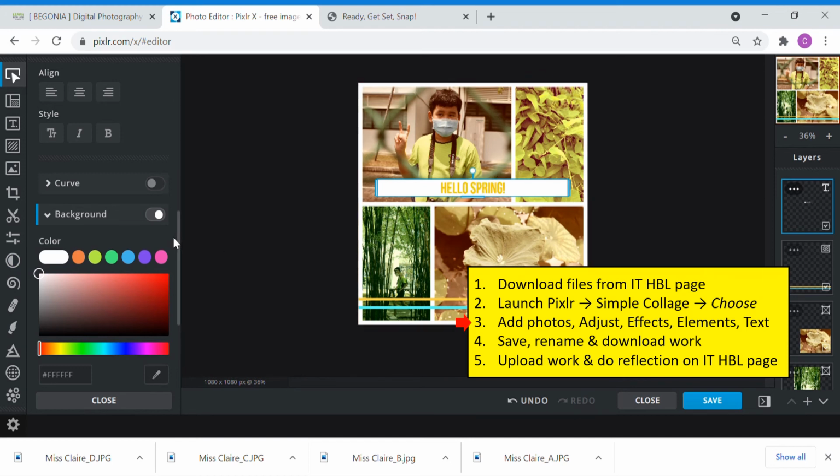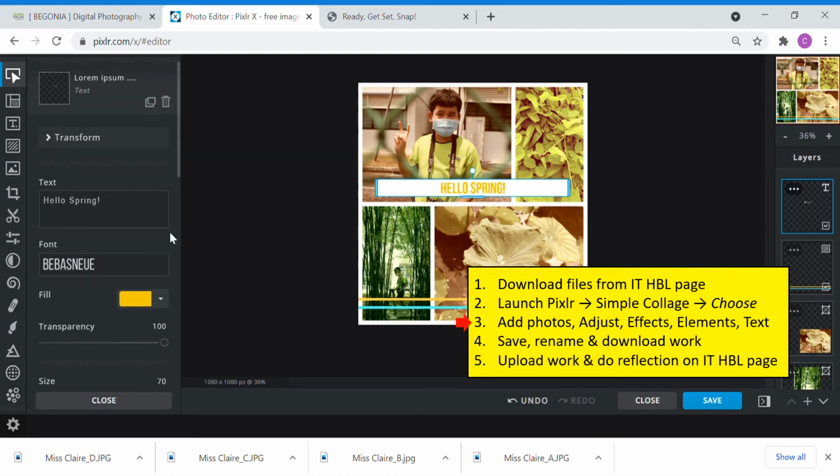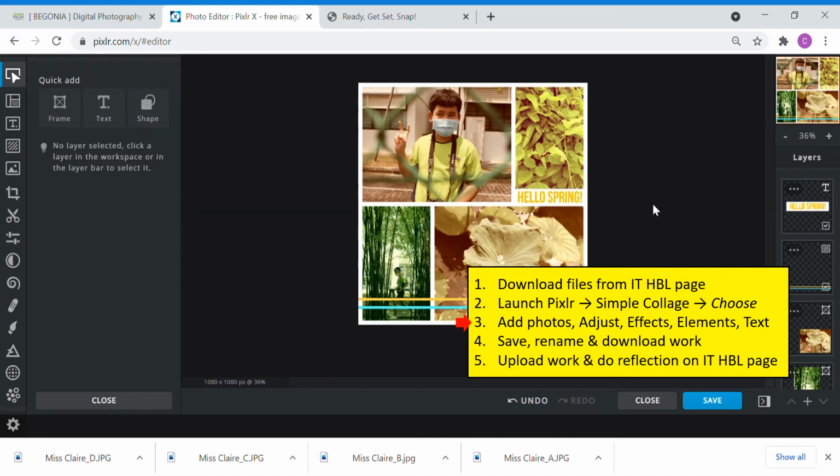And then everyone remember, once you're done adjusting your text, you can also play around with its position. You can turn it by dragging this white circle at the top, or you can resize it by dragging the sides. So that's exactly what I'm going to do. I'm going to make it a bit smaller and shift it to this little corner over here. All right, nice, it fits. So let's say I'm done.